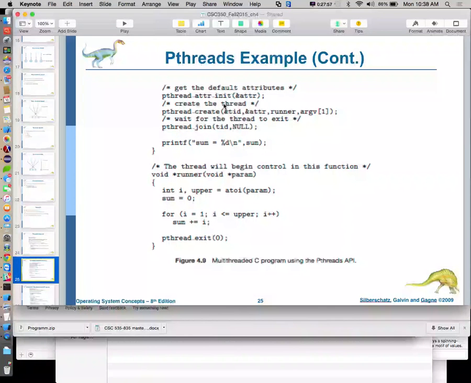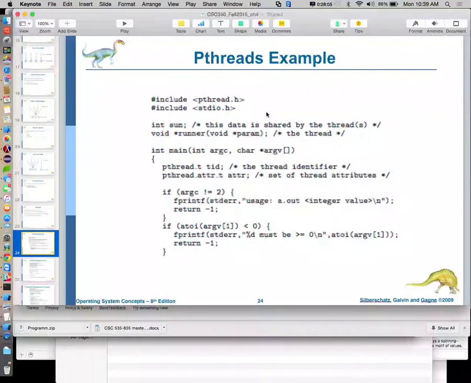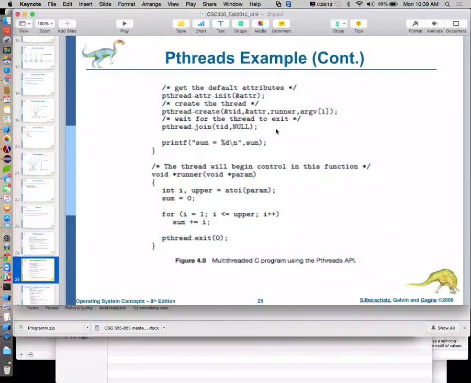Right, so we'll use this function to generate an attribute list. So we're passing in the address of an attribute list. This guy. So here's our struct called attr, our pthread attribute. So we're going to pass in a pointer to that struct right here. Well, not a pointer.